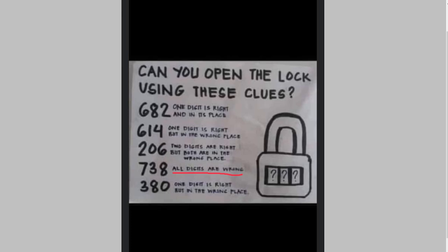So we're just going to go top to bottom, line by line, and examine this. The clue says all digits are wrong — so that means any time we see a 7, a 3, or an 8, they're out. So there's a 3 and an 8 that's out, and an 8 up here that is out. So we have a 0 so far that is good. We know zero is part of the combination.